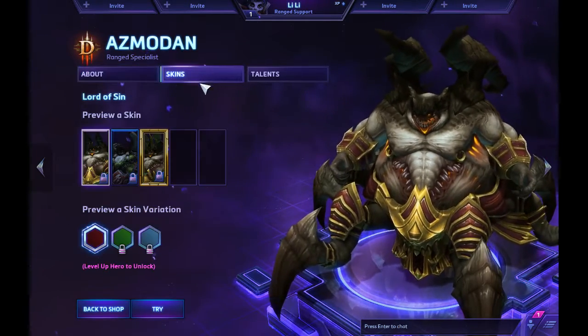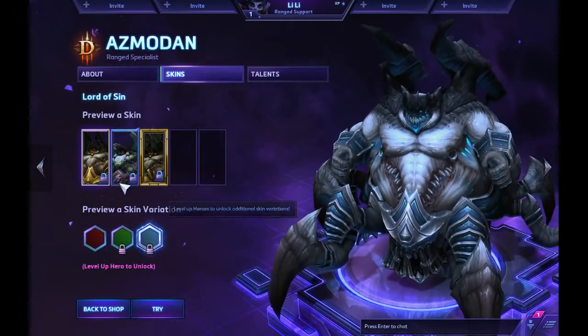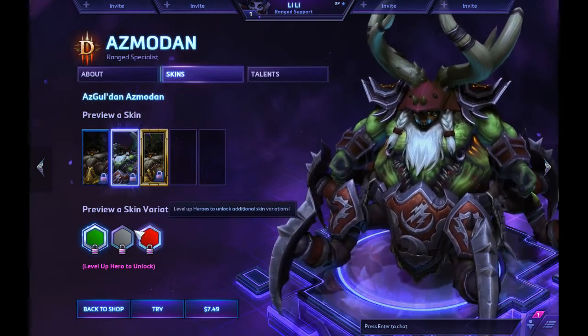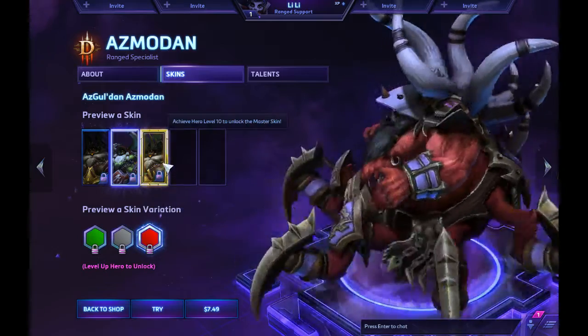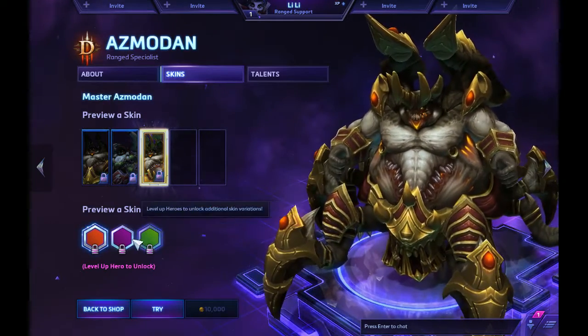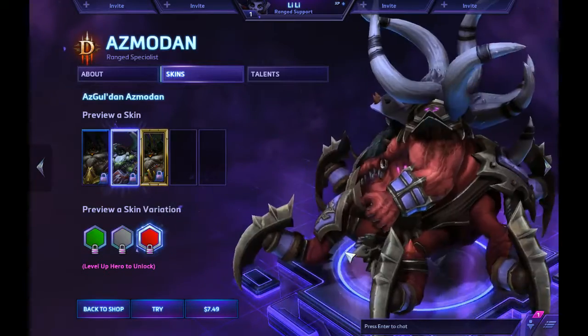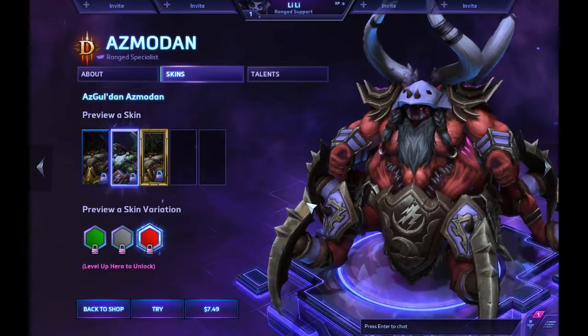Let's take a moment to look at some of his skins. You have the Lord of Sin and variations. Azmodan, and variations. And Master Azmodan and variations. I kind of like this one personally. The Fel Orc version of the Azmodan.